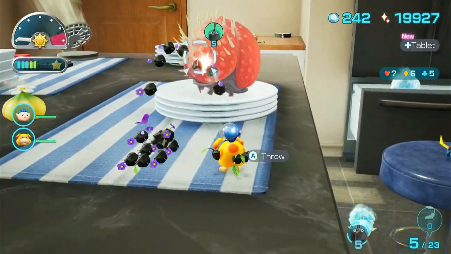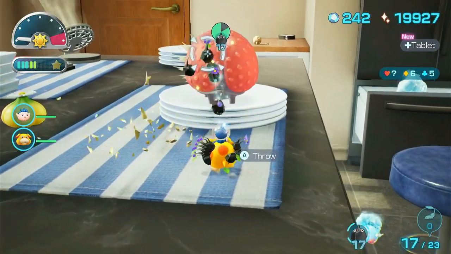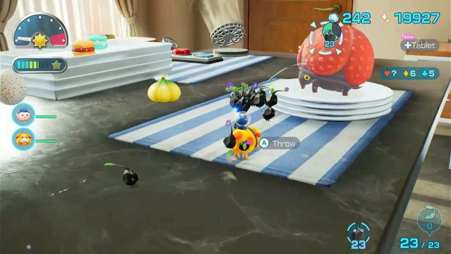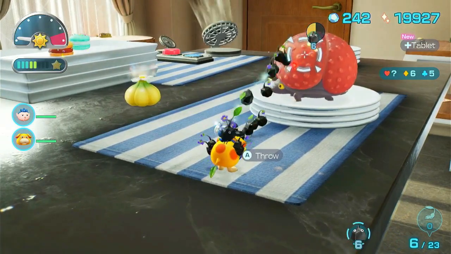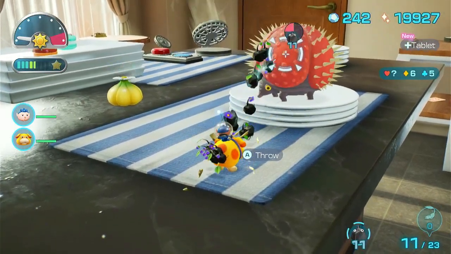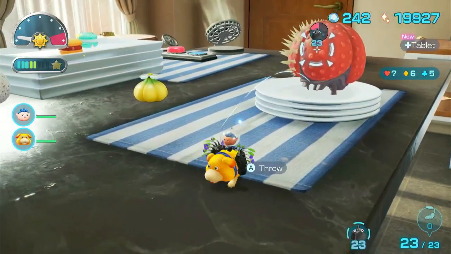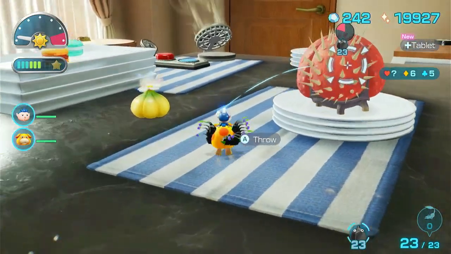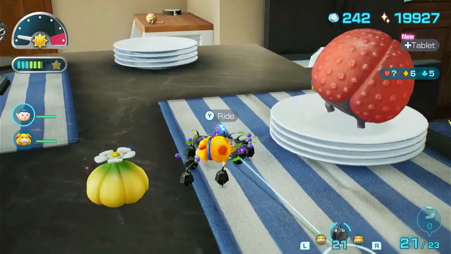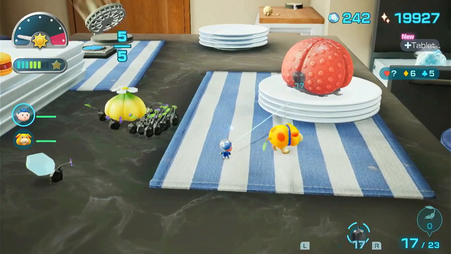The only problem with this strategy is we can't actually keep the Pikmin up there because they fall off every time. But this is going to work a lot better now than before. The spikes actually stop them completely. Interesting. So I really need to aim more specifically. There we go. That's what we want to see. Let's get that. Those. This as well.